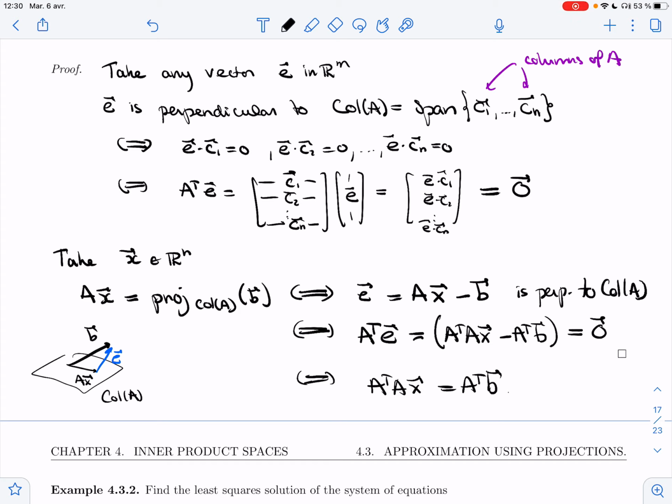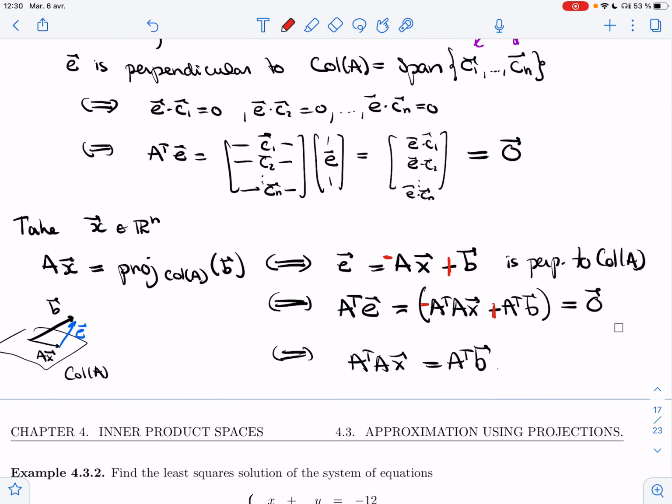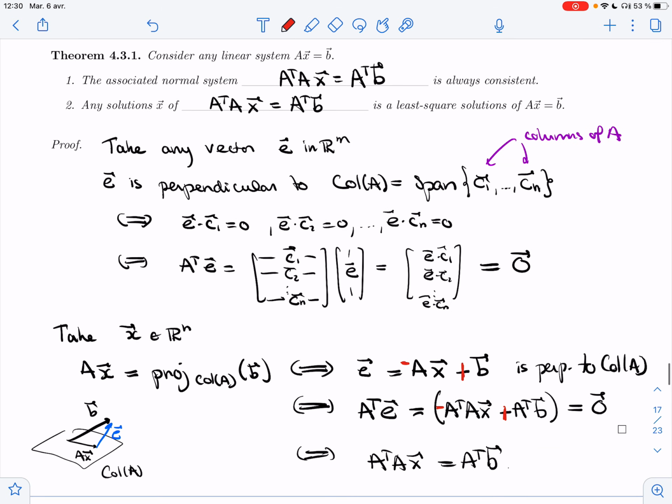Oh, sorry. My picture doesn't quite correspond to this. Let me change it right here. So it should be b minus Ax, but the same thing here. It's just that the arrow was the wrong way, but I like this way better because it looks more like the orthogonal component. All right, so we have a new way of finding least square solutions that is going to be much faster. I'll show you how to do exactly the same problem we did in the last video in the next one.